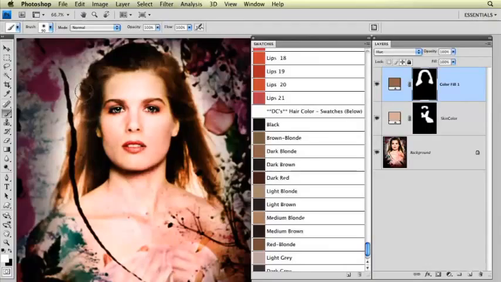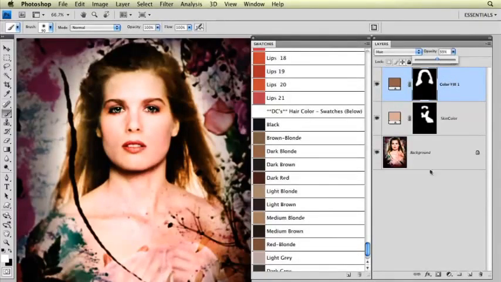For one thing, that layer blending mode of hue is really forgiving. If I happen to go over an area that's kind of a little bit white, it won't change the color cast at all on that. So I think that looks pretty good. Maybe a little too intense. Let me just lower the opacity slightly of this layer and bring that down. Let's try right about there.